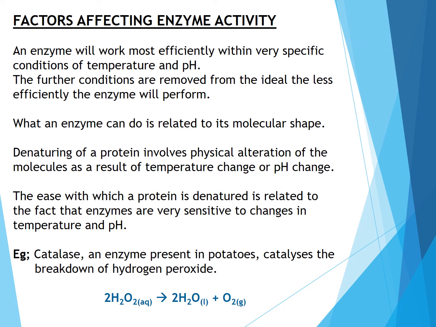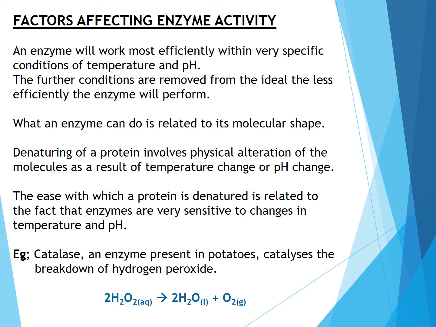But there are factors that can affect how well an enzyme works. The two specific ones are temperature and pH. Because enzymes are biological catalysts, they work best at what we call an optimum temperature, and this is roughly body temperature of 37 degrees. Too low below this temperature, the reaction is very slow. Too high above this temperature, you denature, therefore change the shape of the enzyme. The lock and key mechanism can't work.